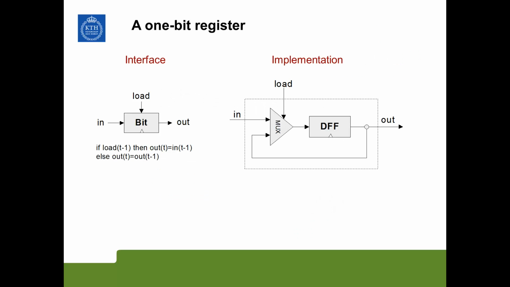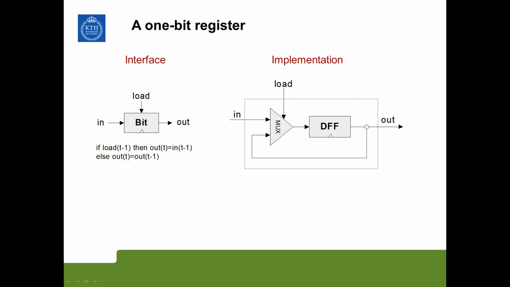Instead, we have to implement the 1-bit register by a flip-flop and a multiplexer. The multiplexer will choose whether the new input value should be latched in the flip-flop or whether the previous value should be fed back into the flip-flop. So if the load signal is false, it means that the output will always be fed back and latched into the flip-flop. But as soon as the load is high, this value will be ignored, and instead a fresh value will be taken to the mux and latched in the data flip-flop.